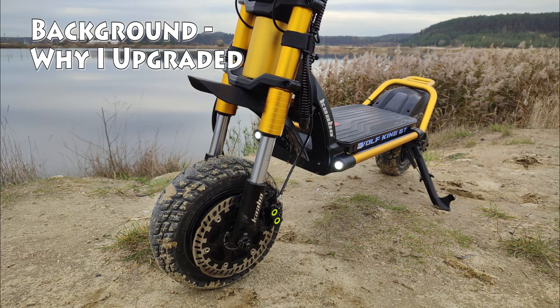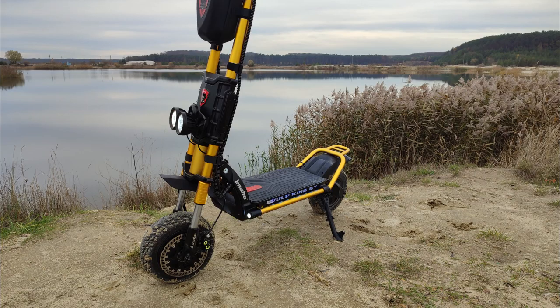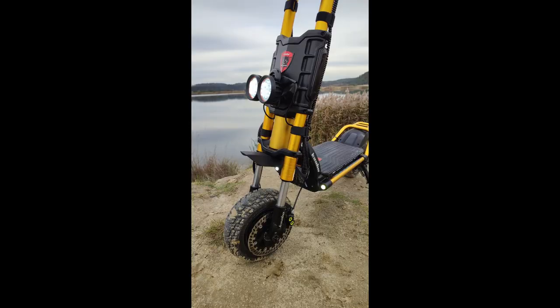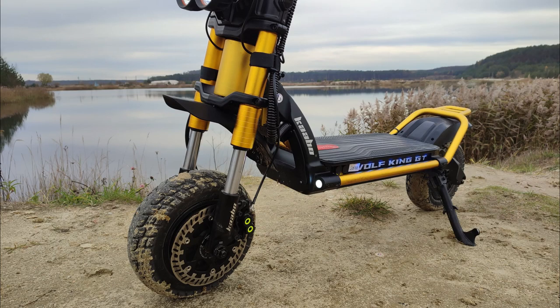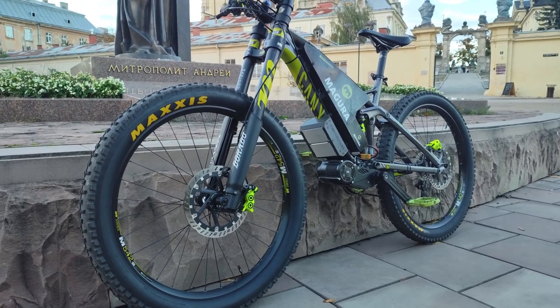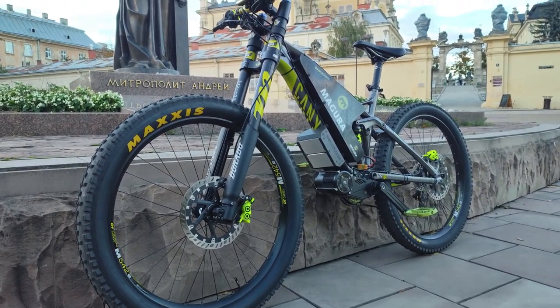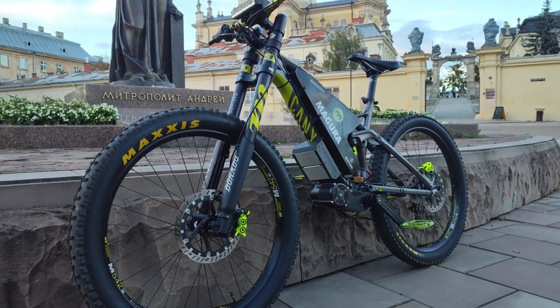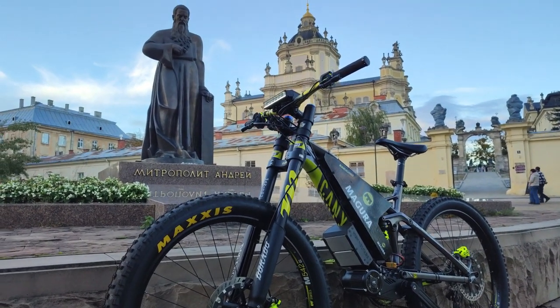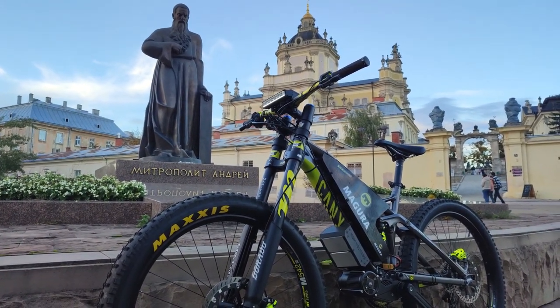A little quick background. I'm a high-performance PEV enthusiast, have been for many years. I've been building high-performance e-bikes since 2015, 2016. My latest bike is a Canyon Nerve that I put a CYC X1 Gen 2 Pro on with a custom-made 72-volt battery. I'll show a brief clip of it here. After doing the motor and the battery, I realized that the suspension, brakes, and all the other components were not up to snuff, not matching the level of the motor.